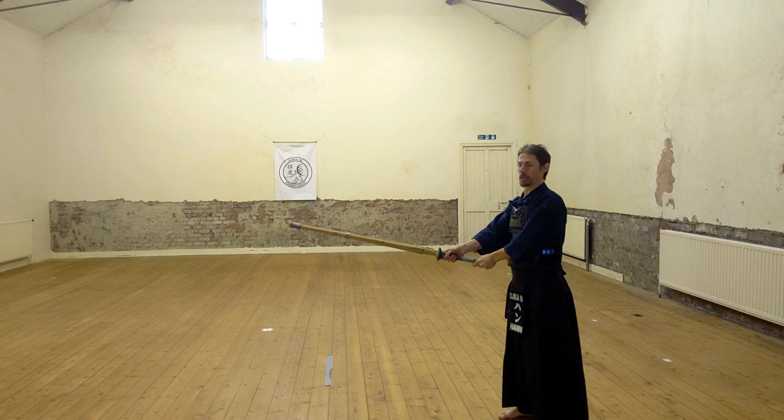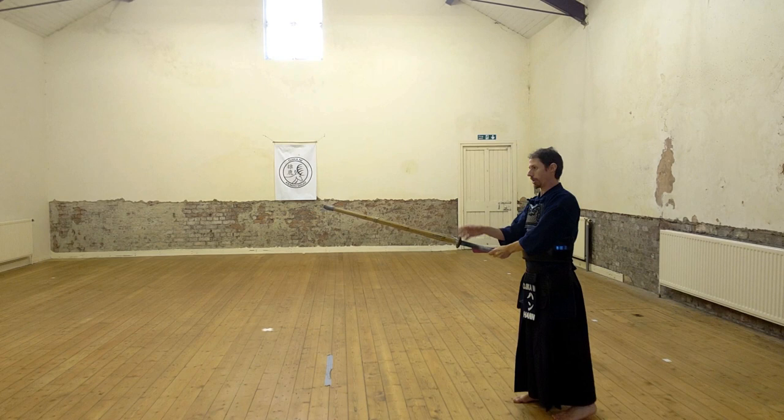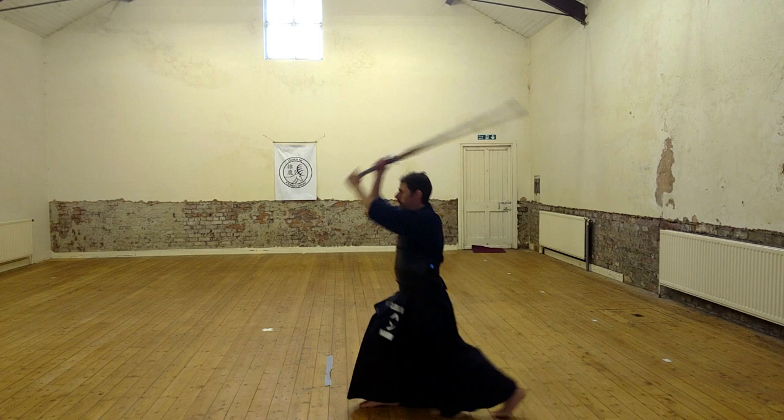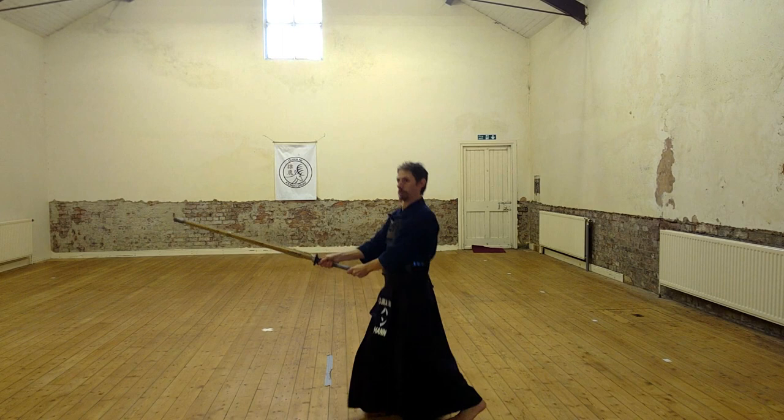If you're at beginner level, suburi is the most obvious place to start. So, get your Chudan Kamae posture. It's important when you practice to think not just about the forward step, but the back step. So, for the forward step, make sure you're driving off that left foot. Okay? And try to avoid this. If you've got a dip in your leg, you're going to go either down or you're going to go up. Yeah? Like this. Try to keep that head level.